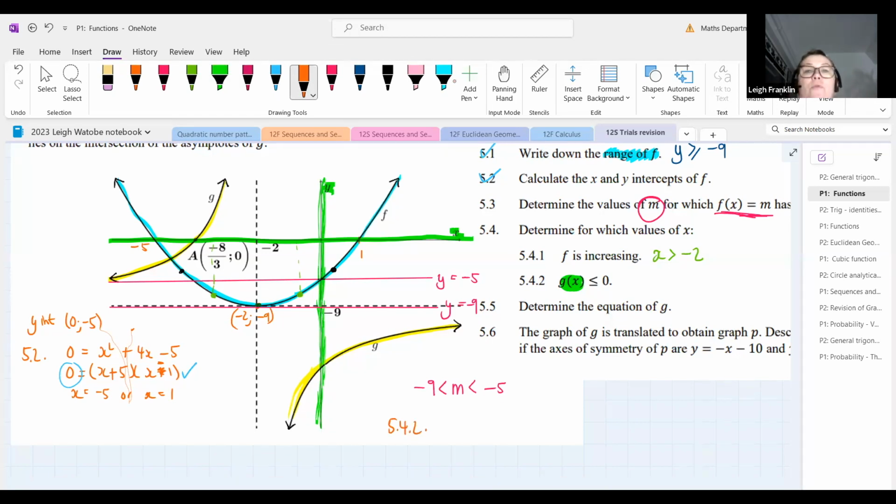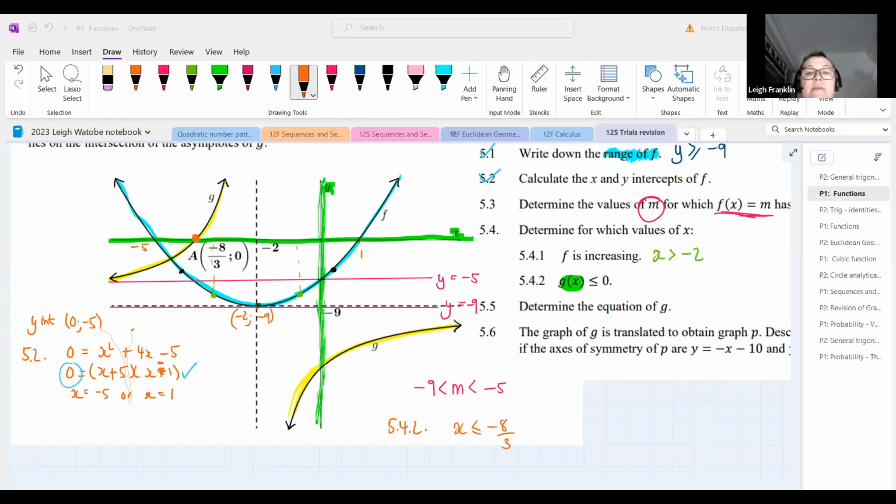Okay, so 5.4.2. Good, Sihawo. That's nice. Well done. So a lot of the answers coming through, they're looking at that point that I've just drawn in orange there, that x-intercept. Okay, so when x is a number that is smaller than or equal to -8/3, so where x is smaller than or equal to -8/3, y will be negative. Absolutely, it will be below the x-axis.